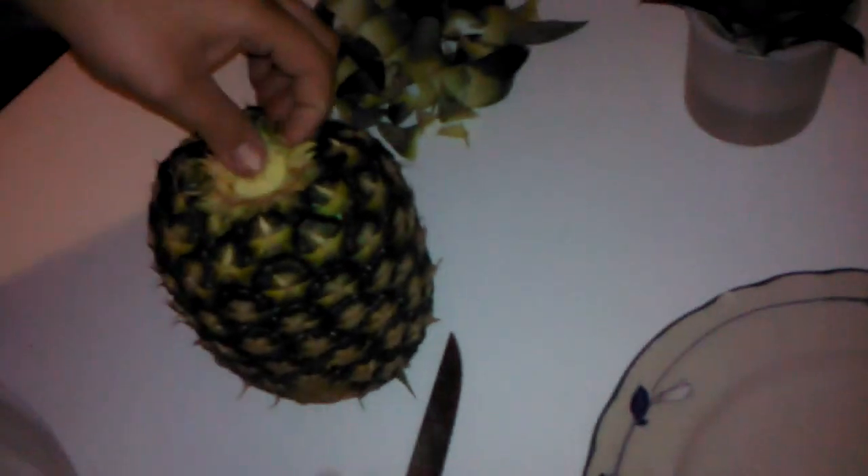The second thing we're going for is the seeds. Yes, pineapples have seeds, if you didn't know. Put it on the plate — that's why we got a plate. Most people when they cut off the skin, they cut it thick and go off on it. Just cut it straight down, don't go too deep. You just want to cut off the outer skin. Some people just tear them open — people do it different ways.